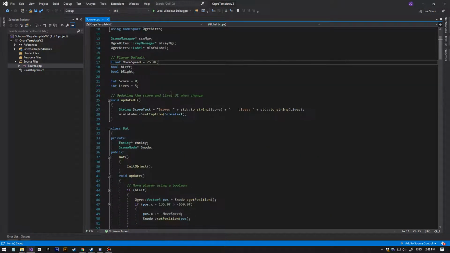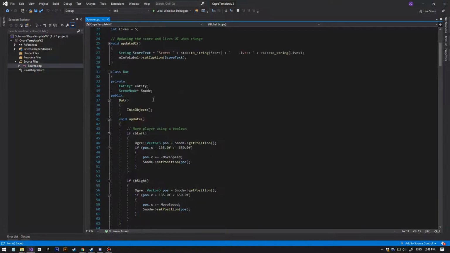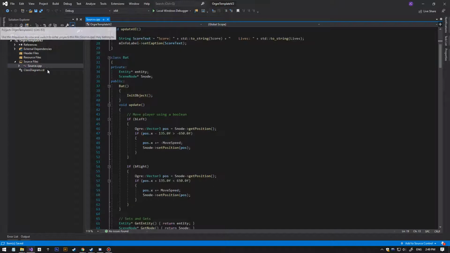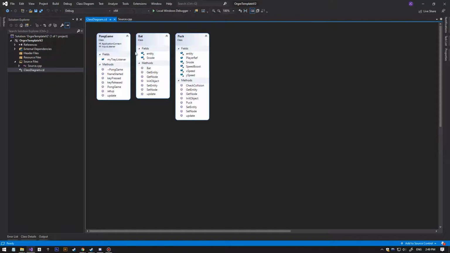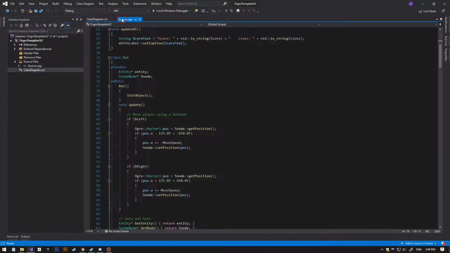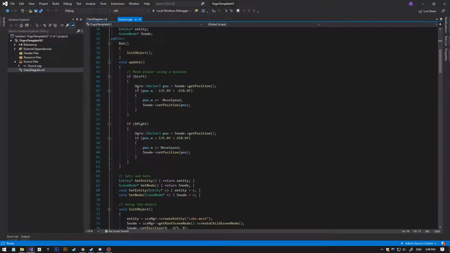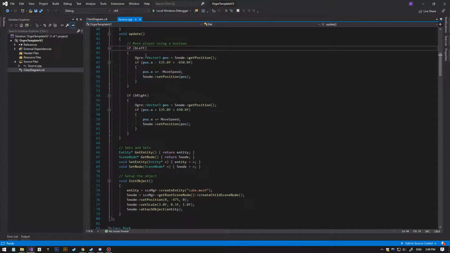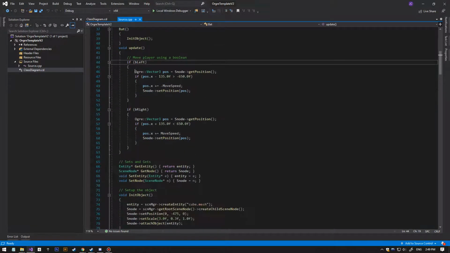First I declare some variables for the player, and then I have the class diagram. I've created a bat object and a puck object, and in the bat we'll have an update.